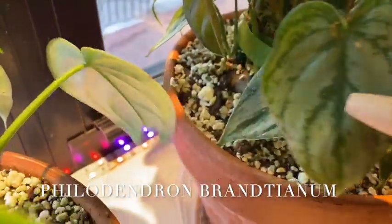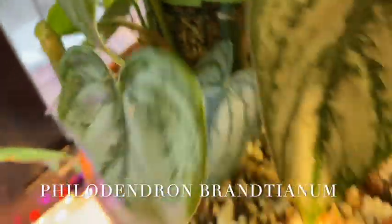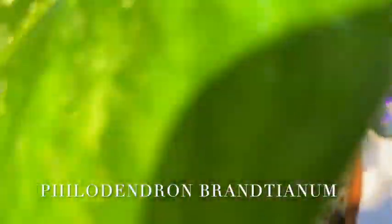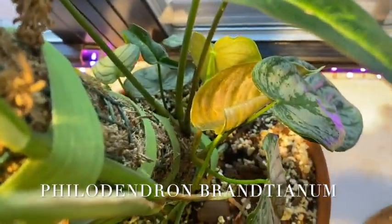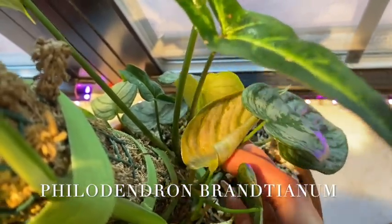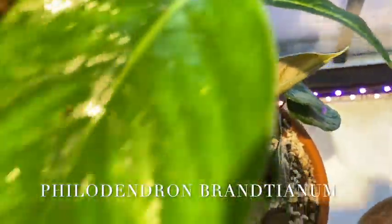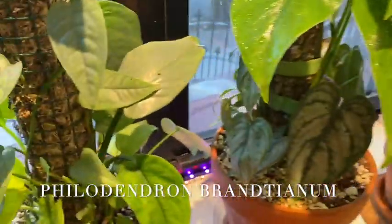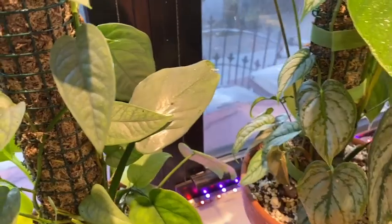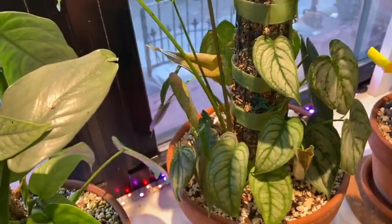And I think I put like 3 of them in here. And they are legit just popping off. They are connecting to the pole, giving out new leaves. Look at how beautiful that leaf is down there. Can we bring her up? Can we see you, girl? Look at her doing her thing. And then let me turn this girl around so you get a better view of the other plants.